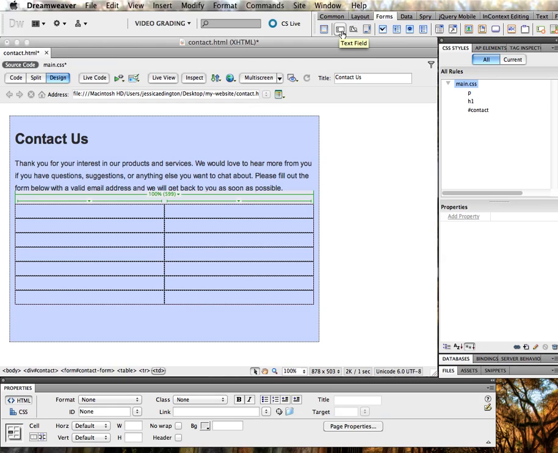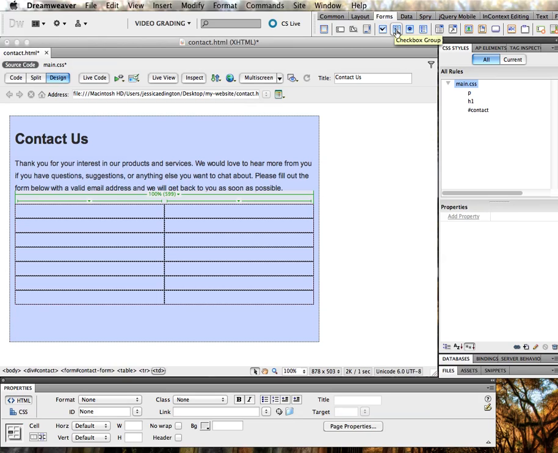Text field is just a one-line field, and this is something like where you can ask them their name, their email, anything that is just one line. And we're going to skip the hidden field, and then we have a text area, and this is when it's multiple lines, so this might be like a comment area. And then we have a checkbox where we can say, do you want to sign up for the newsletter? And they can check yes. Or we can say, how did you hear about us? And we can have them choose newspaper, radio, friend, internet, and they can check many. So when it comes to check marks, they can check one or a lot or whatever they need to check.